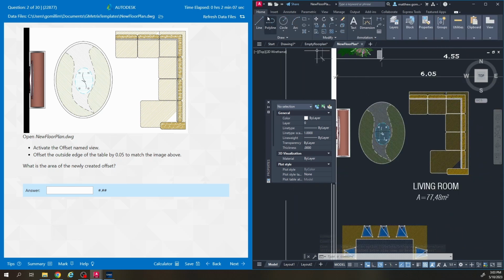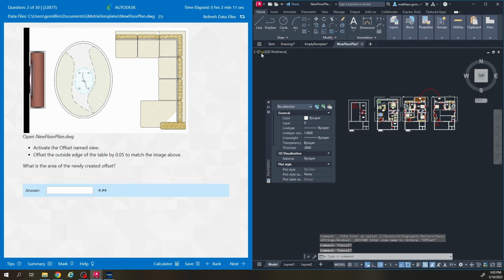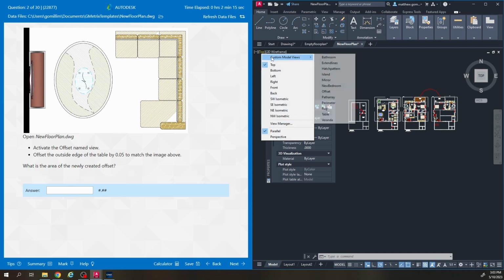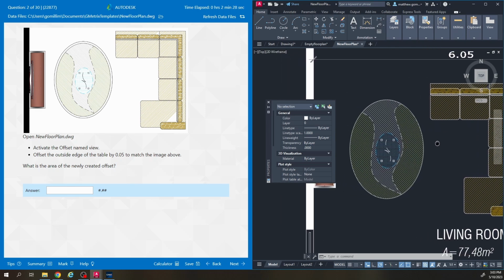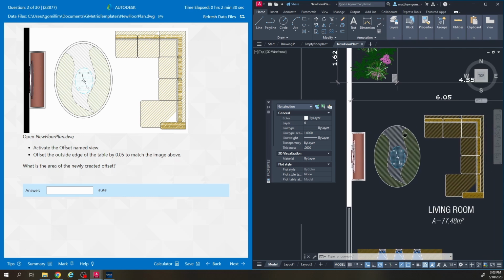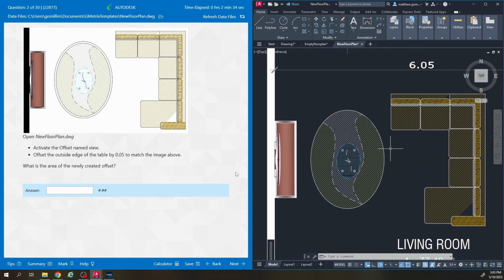Another way to do it, and the way that I prefer to do it, and I'll continue doing in this video, is right here on this top view, under your view controls, if you just click that and go to custom model views, you can also go to the same list here. And I prefer doing it that way just because I don't like clicking back and forth the tabs. It takes up time. I just think it's faster to do it here. So now I'm in this section. I'll close my properties panel for now just so I can zoom in a bit.